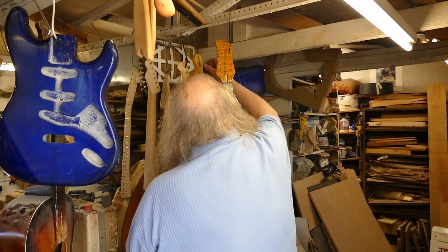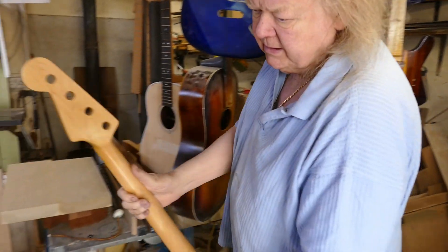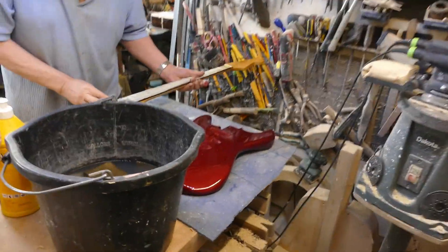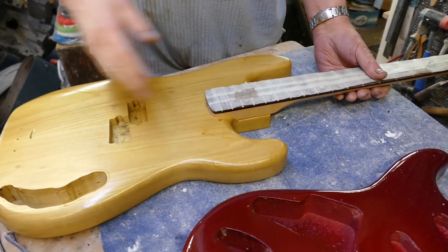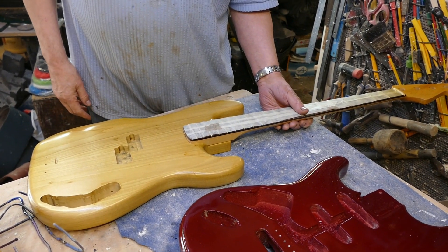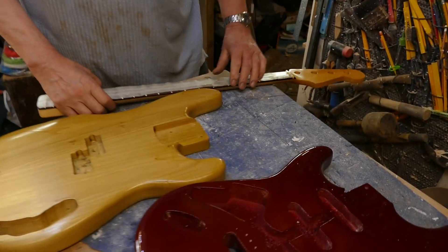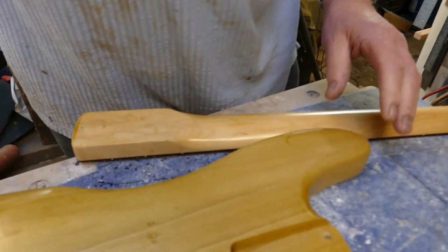You wanted the neck - let's have the neck. Now then, I think Alan brings up the transfers for this. He wants a Fender logo on it. He wants that because he wants it to be on stage. There's the neck fitting in the body, like so. Neck, body, pickup. It's just a precision. Sounds like Tommy Cooper, you know. So there is his neck. Made. Very nice, old maple.